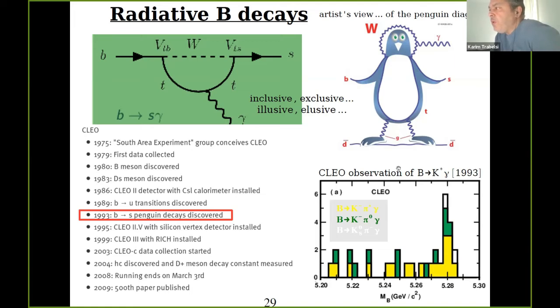And so for the first observation of B to S gamma in exclusive mode, the exclusive mode is B to K star gamma, and K star can decay into different final states: K star 0 to K minus pi plus, K star plus to K minus pi 0, or K short pi minus. Sorry, you might not see the white component, which is these few entries.